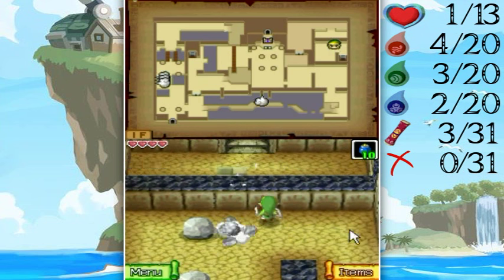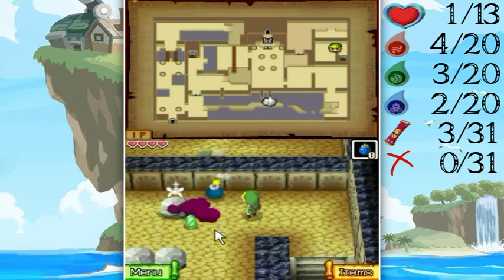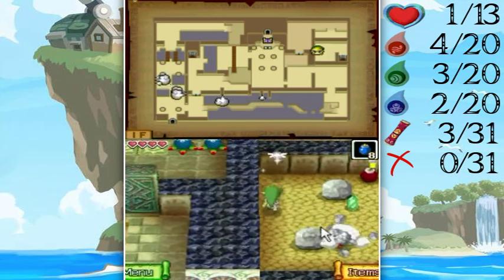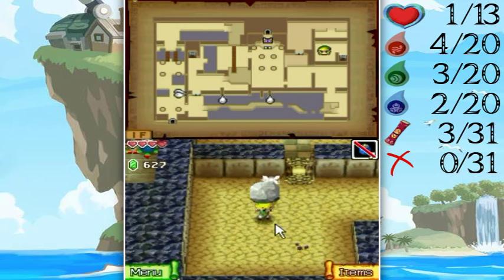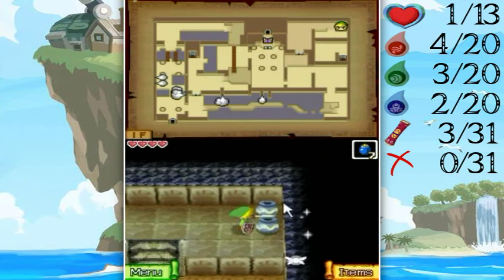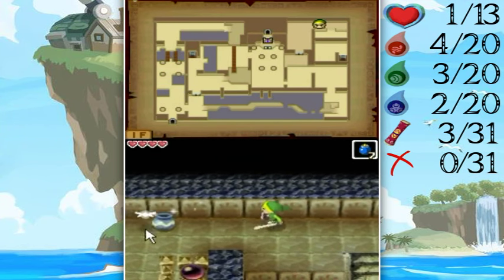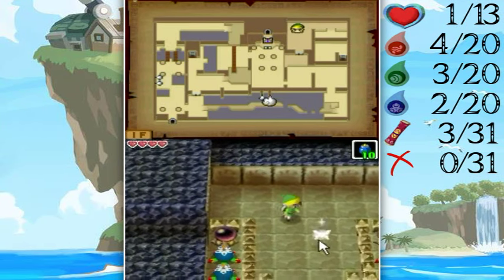Alright, so, look on the other side of that. Yep, there is little hints. There's another one there, of course. There we go. I'm just clearing this place out like no one's business now, because I got the main dungeon item. Having portable bombs, very handy. Now for this one, this is actually not obvious.